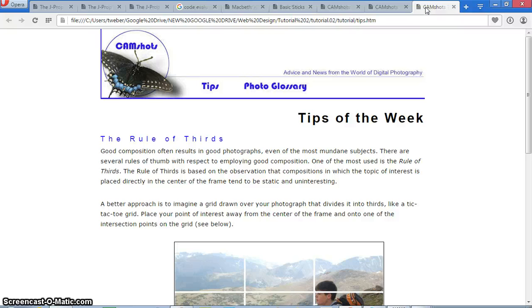Page 76, the hierarchical structure is probably what you're used to seeing in most websites, where you have a home page, and then you have pages extended off of that, and then some pages extended off of those. There's a mixed structure there. In figure 2.5, and then a protected structure. You can go ahead, and I would like for you to read, not much to read there, but please read from the bottom of page 74 all the way over to the top of page 79 to learn about structure of web pages.